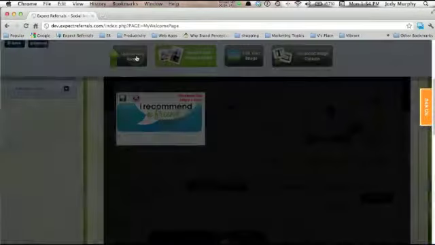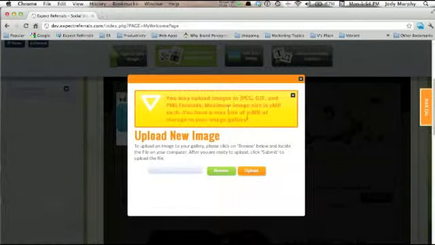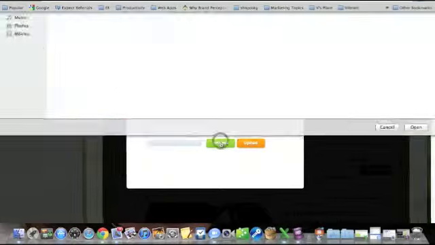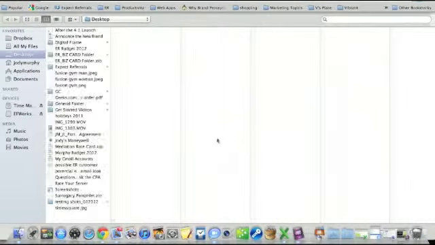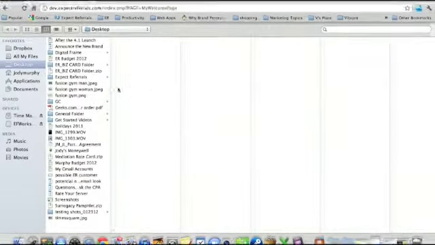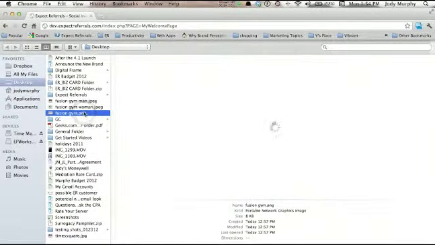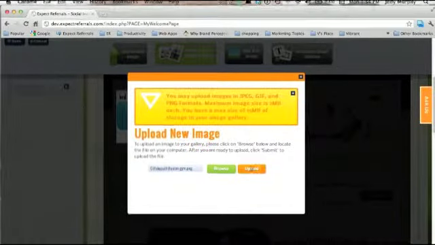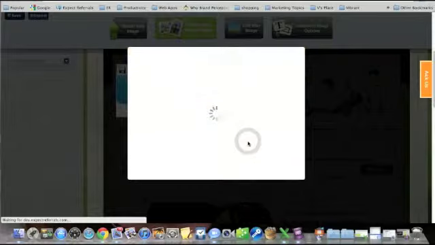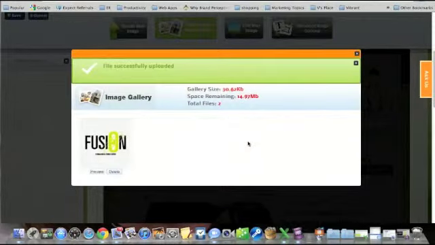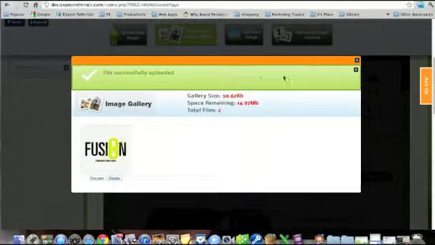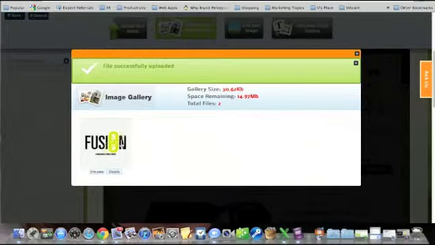So first we're going to upload a new image. We click that and it opens up our upload new image box, and we click browse and search your computer for the image that you want to upload to your image gallery. And here I'm going to put the Fusion Gym logo in, and I click upload, and it opened up my image gallery right for me. So as you can see, my logo has been put in there.